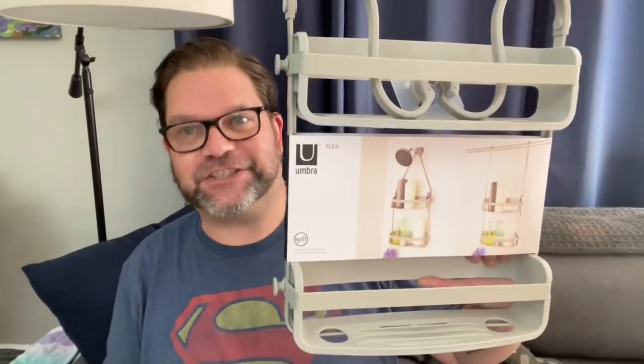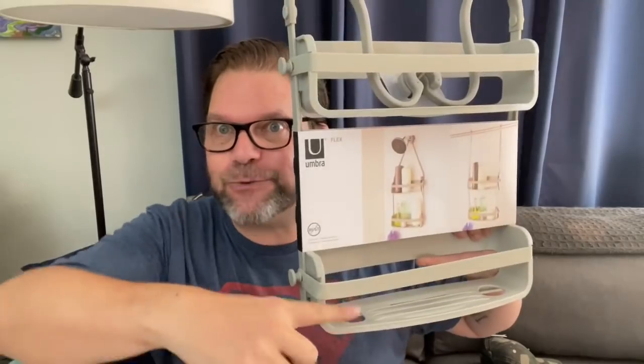The next thing I grabbed was this four-in-one manicure set. What I thought was super cool is that you literally get everything you need all in this one container. I'm actually going to use this as a stocking stuffer and stick it in my mom's stocking for Christmas. And then the last thing I picked up in the bath section was this great shower caddy. It has rubber-like grippers to help keep your shampoo bottles in place, and check out how tall this section is — you're going to be able to fit really big bottles of shampoo. This rubber strap will hold thicker bottles in, and it has a double grip system at the top to keep it on the shower head.